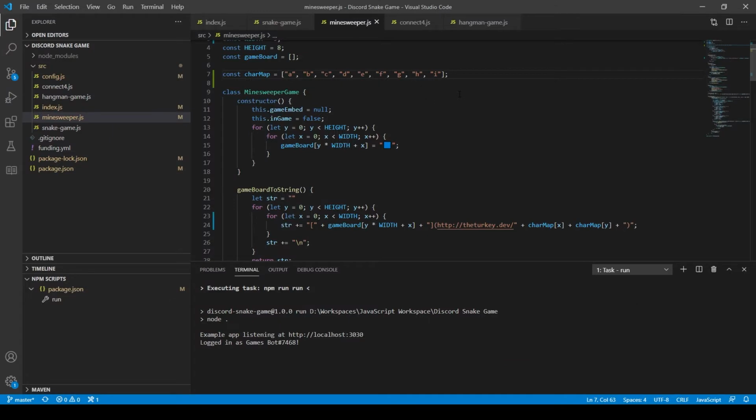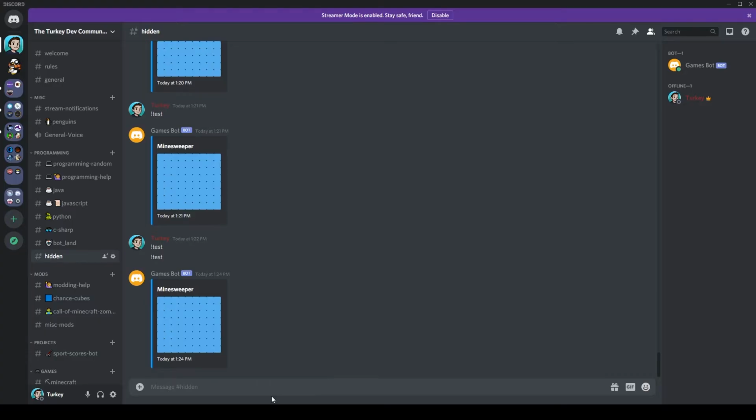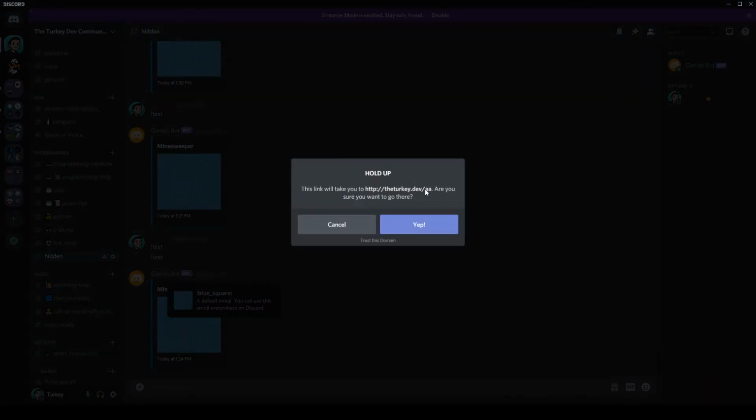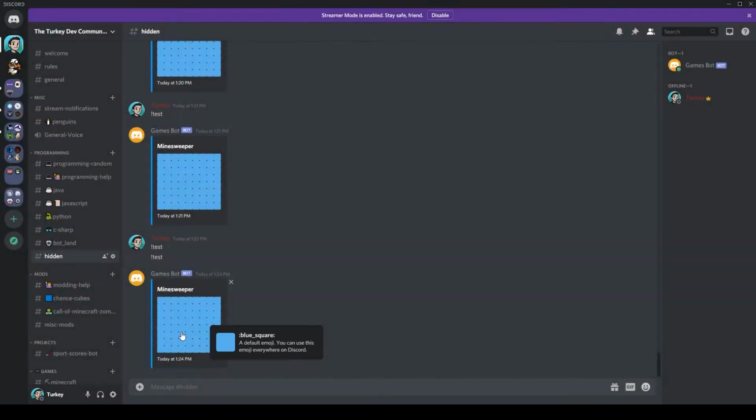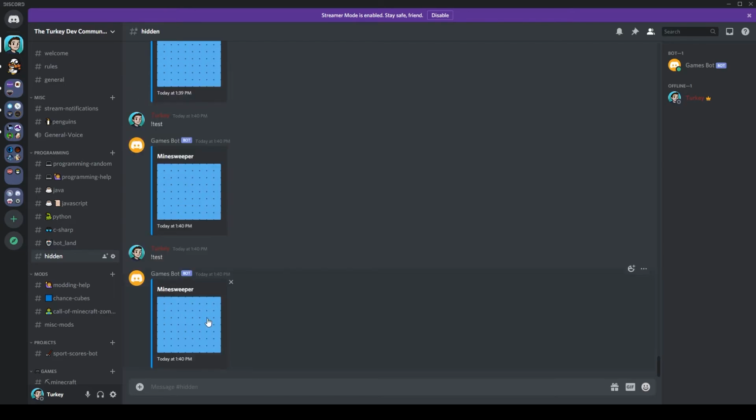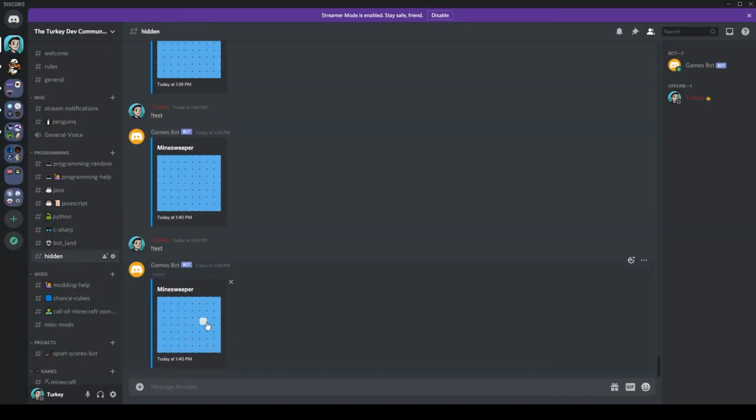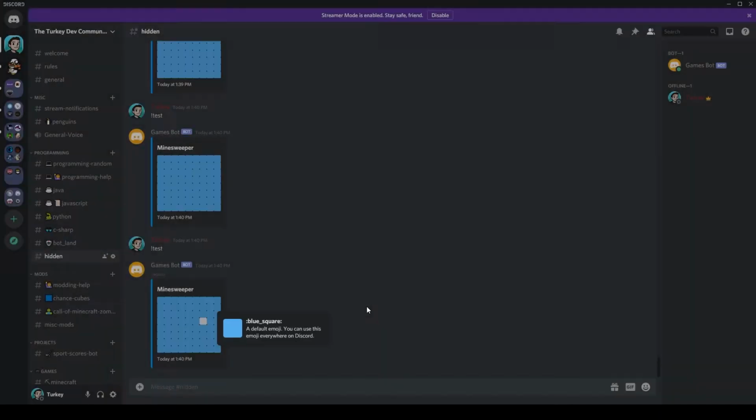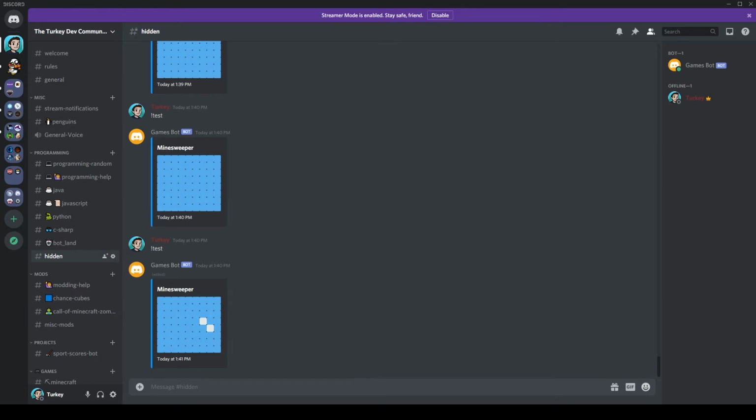Now this grid size isn't huge, but given the easy mode on Google when you search Minesweeper is an 8 by 10 grid, I think we have a big enough size to actually play Minesweeper. So with that said, let's actually make the game and continue on from there. After setting up all the shortened URLs to then redirect to a URL that contains the column and the row that you've clicked upon, I then set the bot up to receive that and actually change the tile where you clicked from a blue square to a white square.